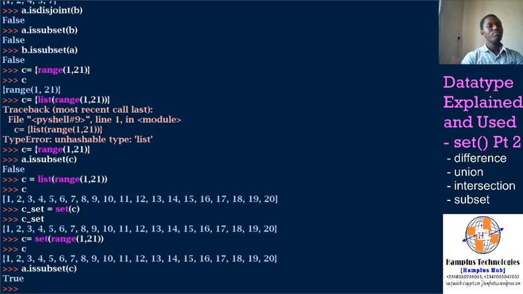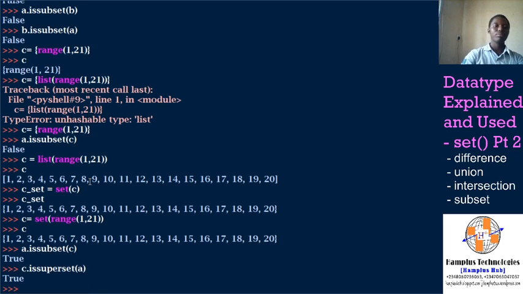So we'll look at supersets. C dot issuperset A. It gives me true.